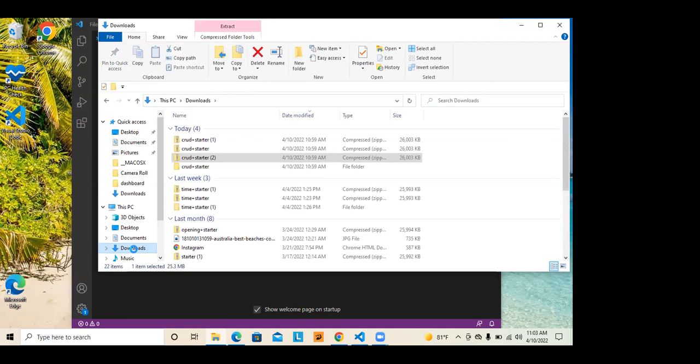Now, at the bottom of the today section, you have an extracted CRUD starter. You can drag and drop that into the window. Right here. No, you would have dragged and dropped it into the open window, not the icon. Sorry. It's all good.